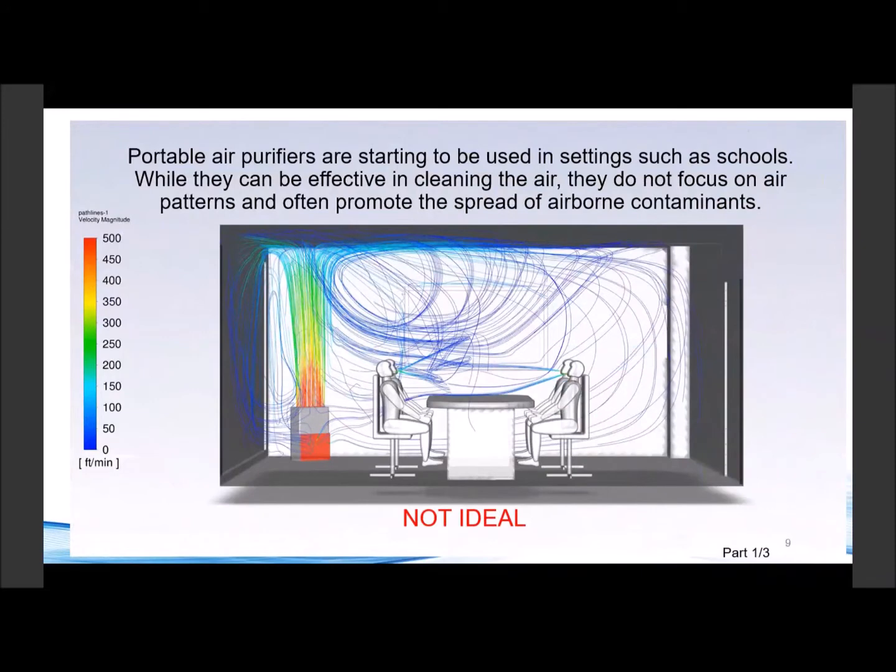We're going to talk a little bit about how air comes out of filtration units. I don't want to minimize the need for dilution air or fresh air. Some of our slides show totally recirculated air, but remember, fresh air is always preferred. Windows are my personal favorite. So here you see in this picture a portable air cleaner. The colors indicate velocity. So 500 feet per minute is the red lines.